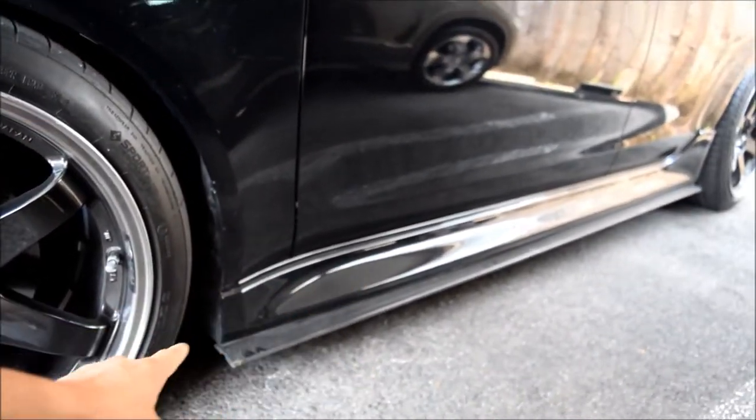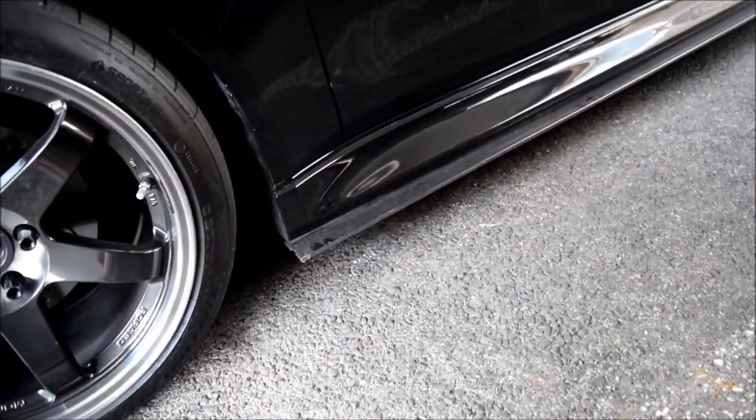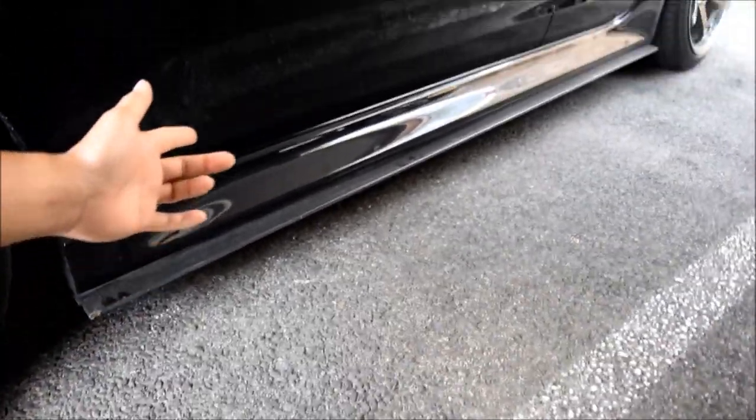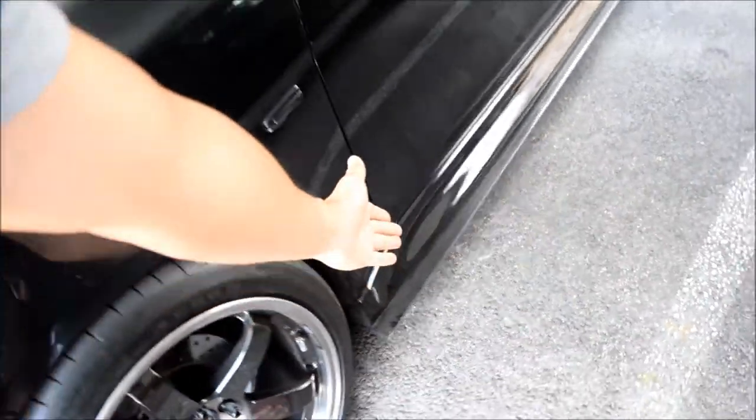And basically what we're trying to do is redo this side splitter. I have it done on my 2015 Mitsubishi Lancer GT. Had it for over a year. Still really good, through rain, road trips, all that good stuff. The side splitter has been staying pretty good. So we're gonna be doing the same thing to Logan's BRZ.